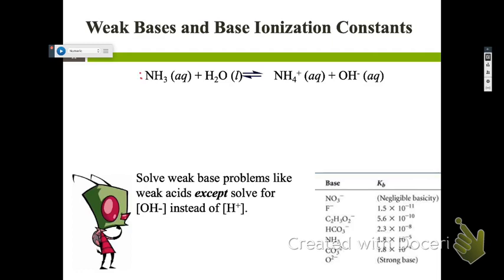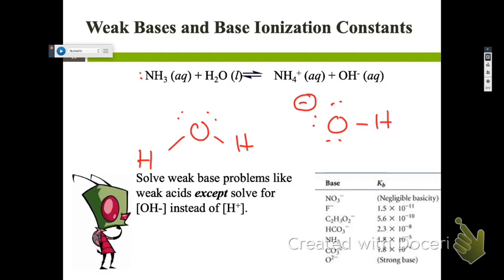If you drew the Lewis structure, you would draw a lone pair of electrons on that nitrogen, right? You notice that water has been acting as a base over and over again? It also has extra lone pairs. So it turns out nitrogen is a better base than oxygen, unless oxygen has a negative charge. That's a really good base. That's what all of our strong bases have in common, the hydroxide ion. But if we're talking about weak bases, water can be a weak base, but it's a pretty bad weak base. It works, right? Because in this equation here, that's what's accepting the proton from our weak acid.